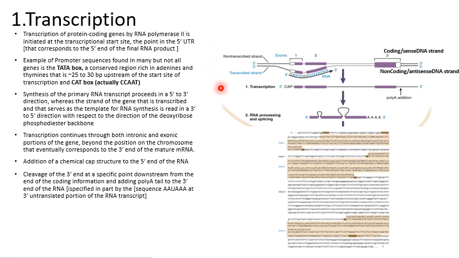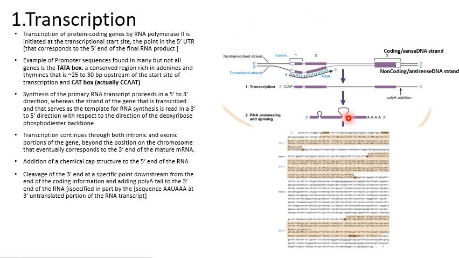And transcription is started by a protein called RNA polymerase II, and that is initiated at a starting point towards the 5' end. One of the most common promoter sequences that we find in this 5' region is what we call a TATA box. Another example is the CCAAT box or the CAT box. So these are very common promoter sequences that many, but not all, genes have.